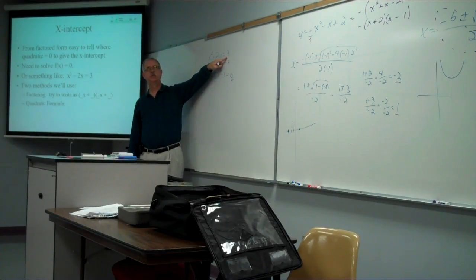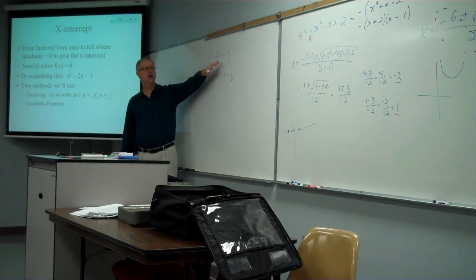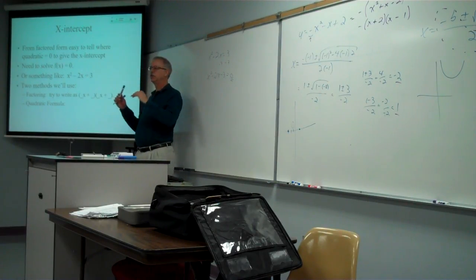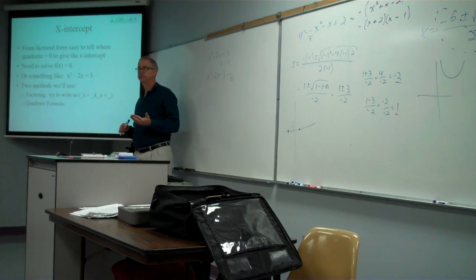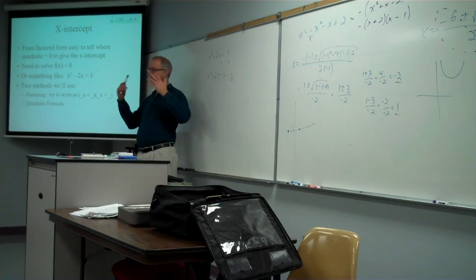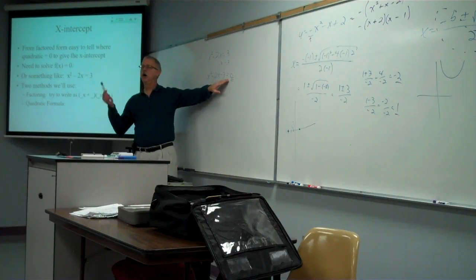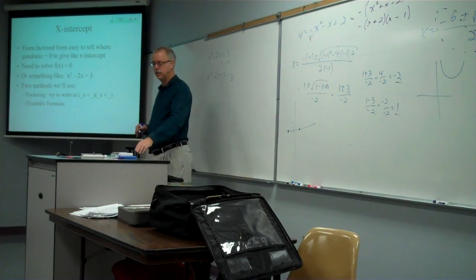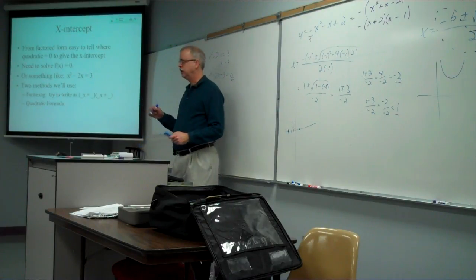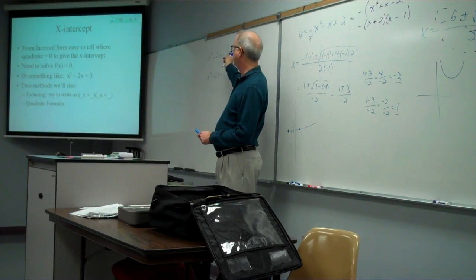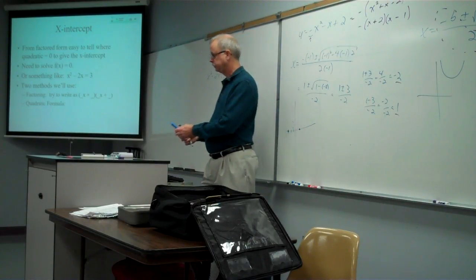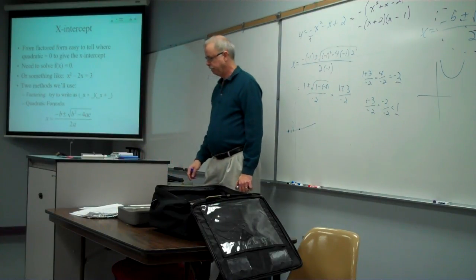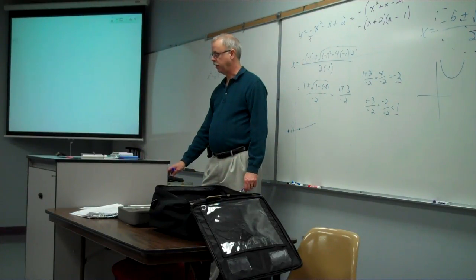And for some of these, we might be able to try a factoring technique, but in general, if you multiply two numbers, you get 3. It's not true that one of them has to be 3. You could have 6.5, or 12.25. There are a lot of ways to get a product of 3. To get a product of 0, one of the factors has to be 0. So when we're looking for the x-intercept, or even things that don't start off looking like we're looking for the x-intercept, we end up needing to solve a quadratic equation, either with factoring or the quadratic formula.